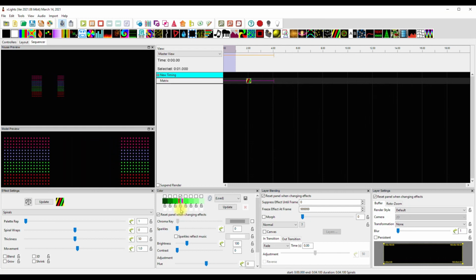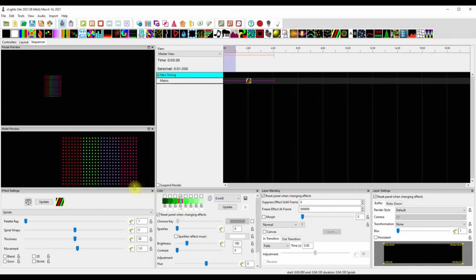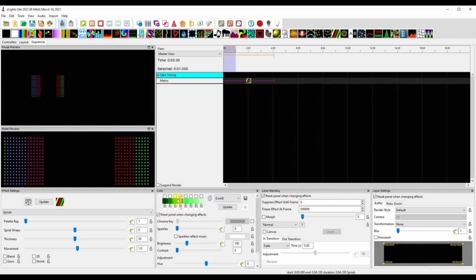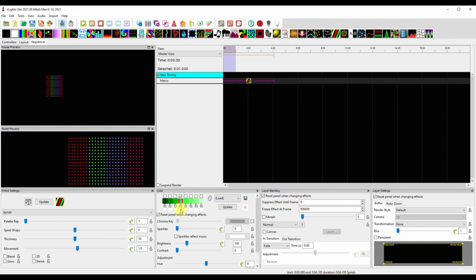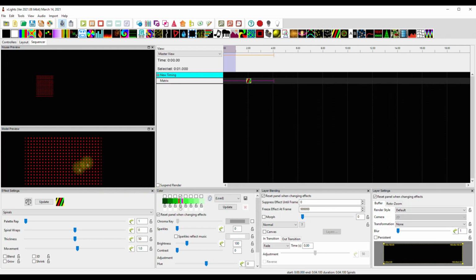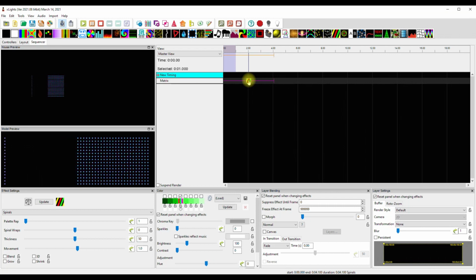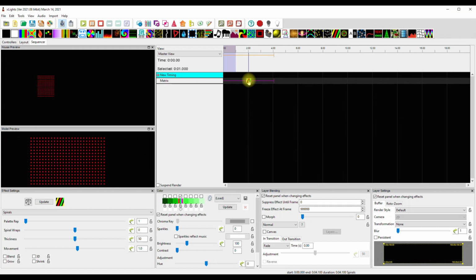But this little arrow here is kind of cool because what happens here is when you toggle between right, down, left, up, and the clock, it simply tells the color order where it starts. So if it's going to the right, it's starting from left to right, so it's going the red and the following colors. And look what happens when I point it down. It starts the red at the top. And then the red's going to be on the right side, and the red's going to be on the bottom, going up. And then this is where I usually keep things. This simply just goes through all the colors over the duration of time of the chosen effect. Just a basic spiral effect. Nothing huge going on here, but it illustrates the point.